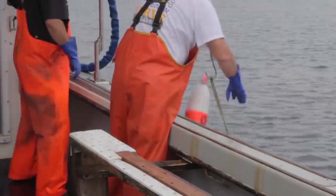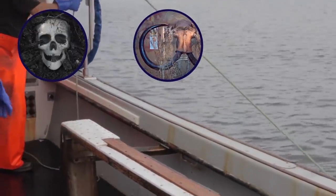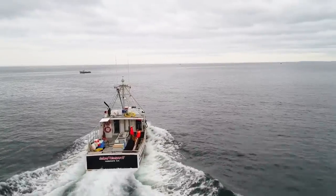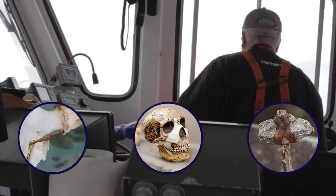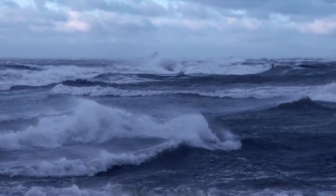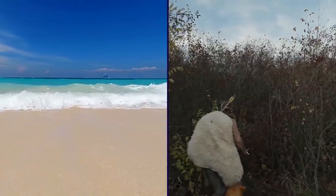Throughout history, fishermen have been dredging up random objects in the area — skulls of humans, the bones of mammoths, and even fossilized hyena poop stuck in their fishing nets. More recently, archaeologists went searching for their own artifacts and discovered a deer bone with an arrowhead still stuck in it, a piece of a young male Neanderthal skull, along with heaps of prehistoric tools and weapons. There's now no doubt that a rich community lived here in Doggerland, but researchers still can't say exactly how big the settlements were or how many people were living there when it was hit by a wall of water.